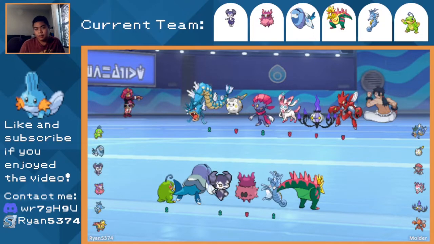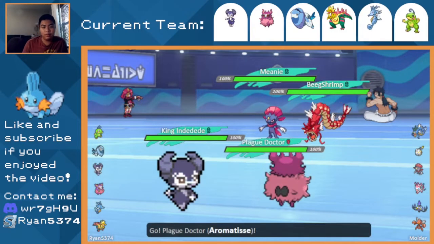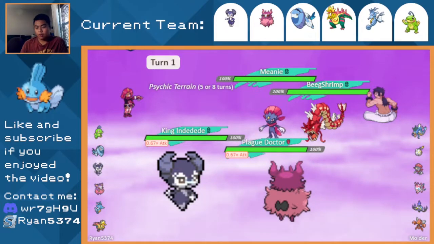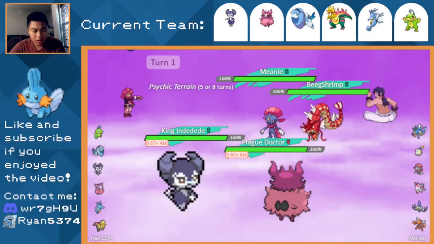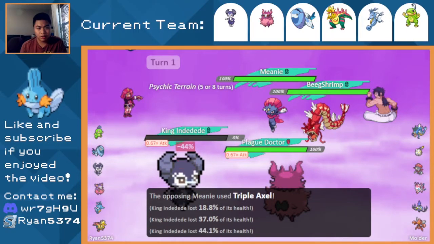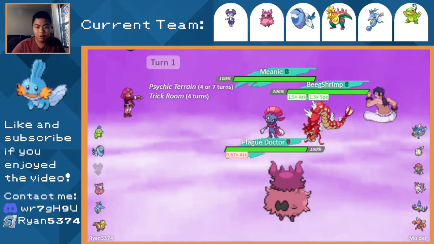And, we'll see. Okay, Gyarados. Weavile. Alright, Weavile's probably gonna Knock Off onto the Indeedee. So I think it's safer to click Trick Room with Aromatisse this turn, as it usually is. Because Aromatisse is a lot bulkier and it's a lot slower. Okay, Triple Axel. Gonna break our Focus Sash and do enough damage to take us out. Okay, we're set. Okay, Gyarados Dragon Dances. That's perfect. Okay, Trick Room's up.